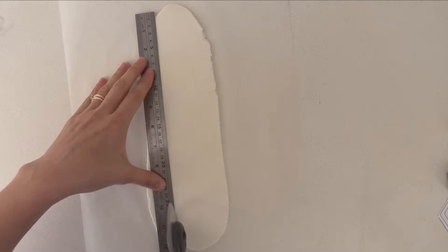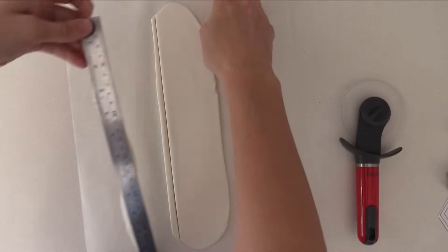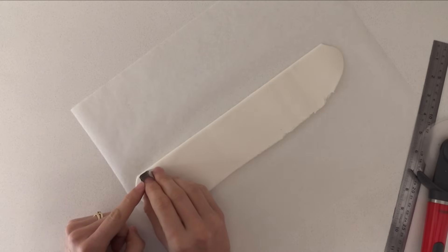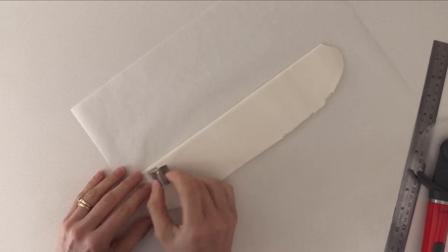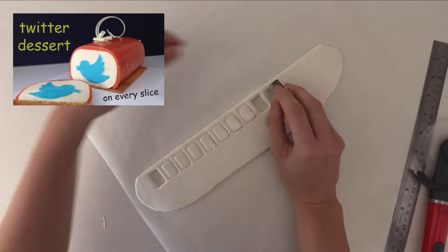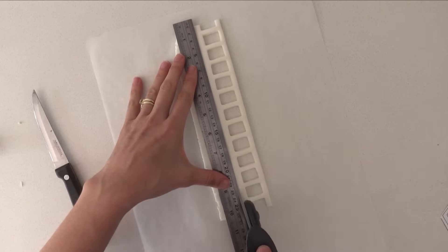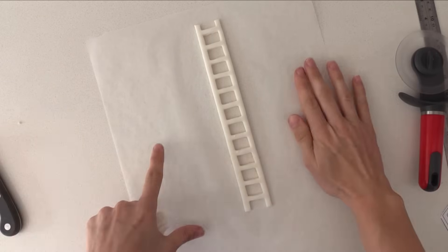While it is chilling, we are going to make some of the fondant details. First, to make the ladder, roll out some white fondant fairly thickly and cut a straight line using a pizza cutter down one side. I've made my own rectangle cookie cutter — I show you how to make your own on the Twitter dessert video. If you don't want to make your own cutter, you can just use a knife to cut these out by hand, though they won't be quite as even. Once cut, use a ruler and a pizza cutter to cut down the other side to make it match, then leave it out to dry.